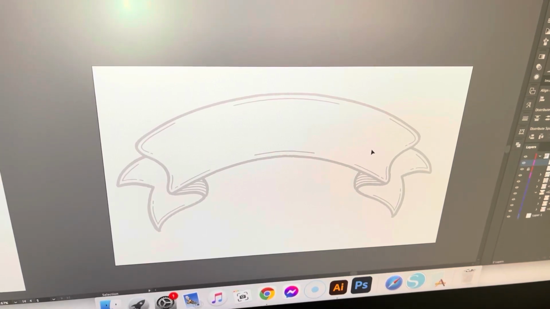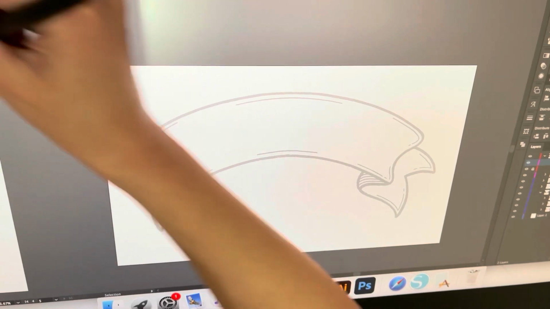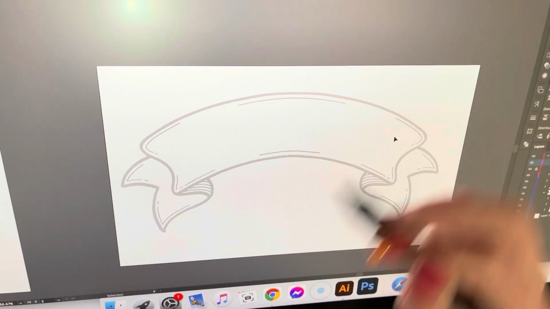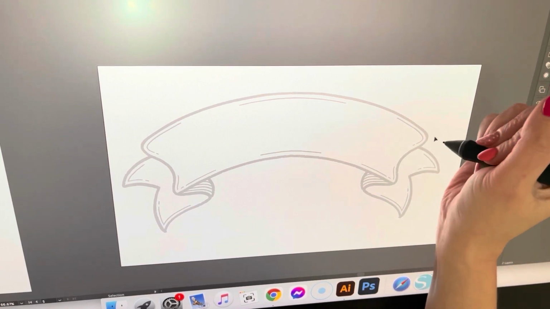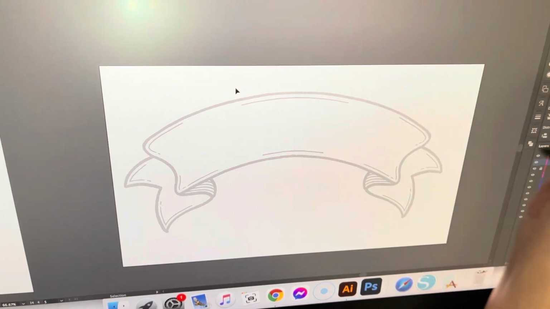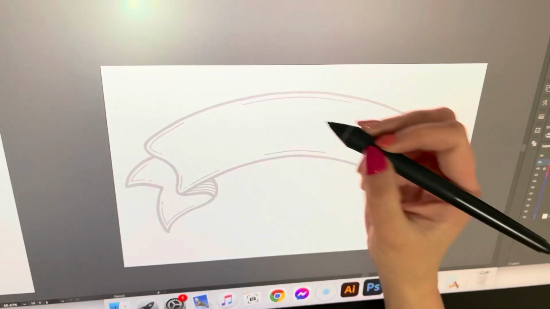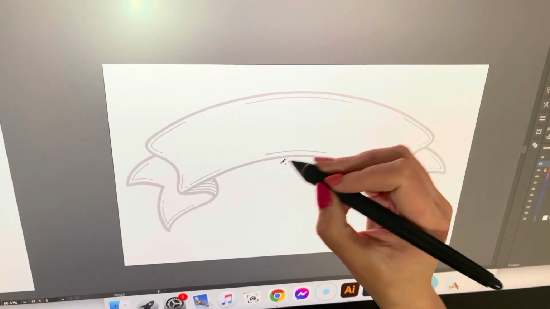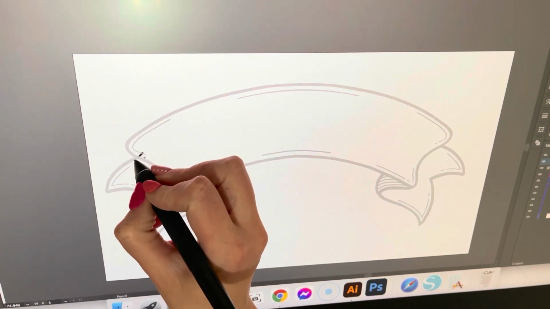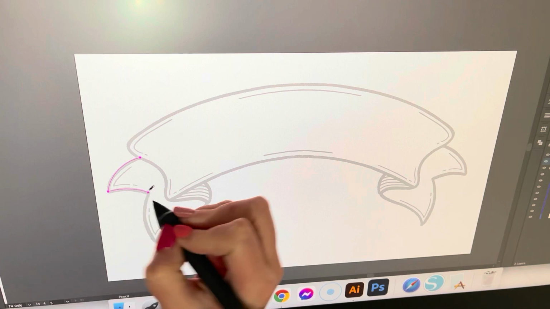Okay. We'll see if you can actually see this, but I just brought in my drawing from Procreate and put the PNG file in the background, put the opacity down a little bit, and then locked it so that I won't bump it. And then I'm gonna just use the pencil tool. And you just start drawing it on there. It doesn't have to be perfect.